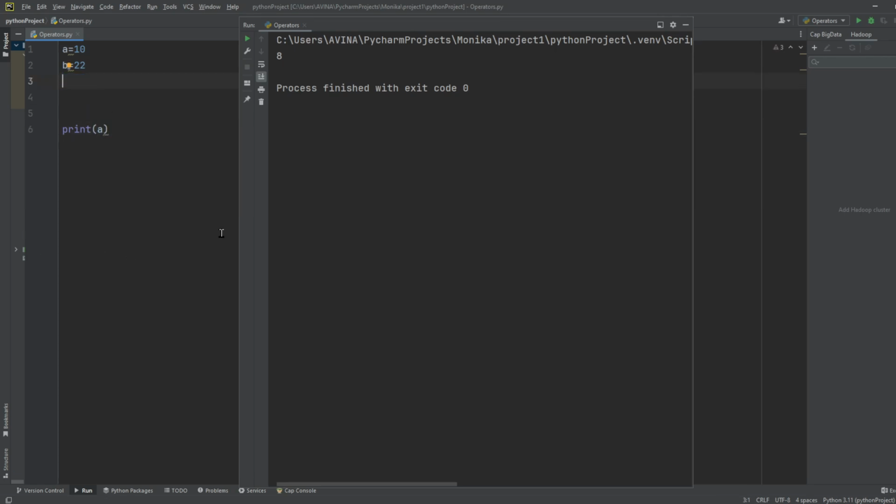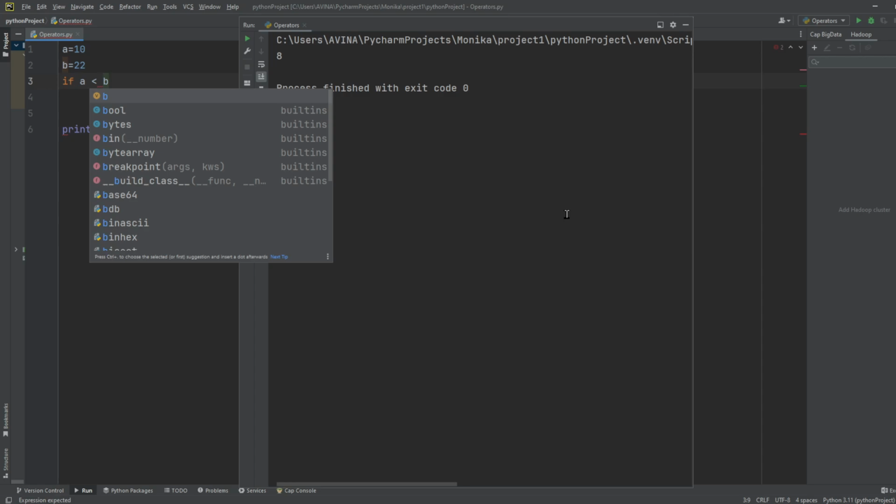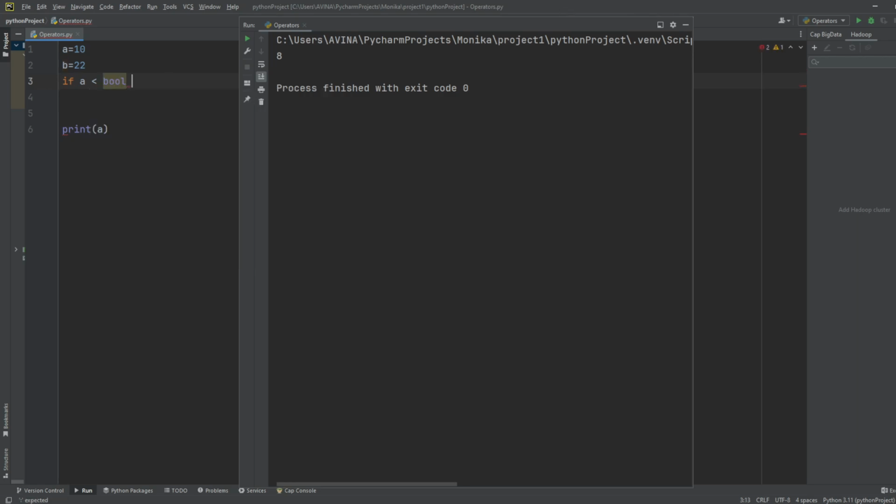Now if I want to compare: if A is less than B, print A, else print B. So we are going to print whichever is the lesser one.